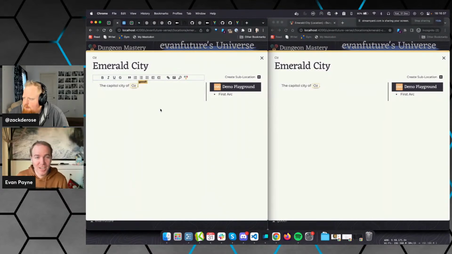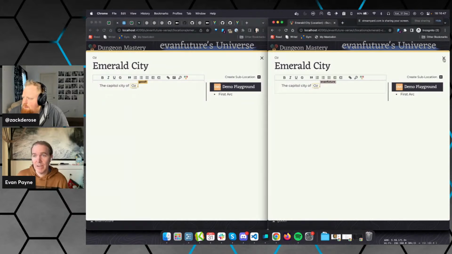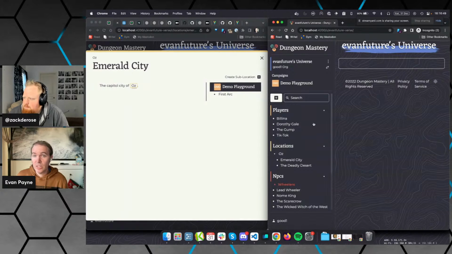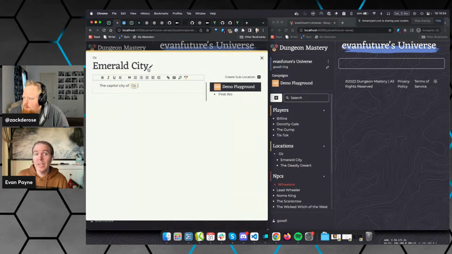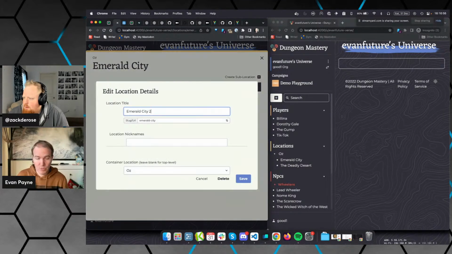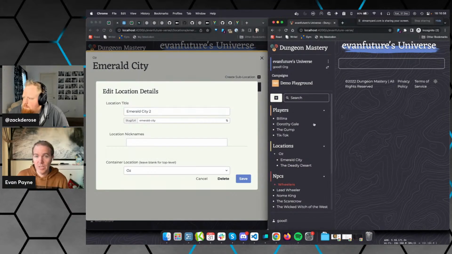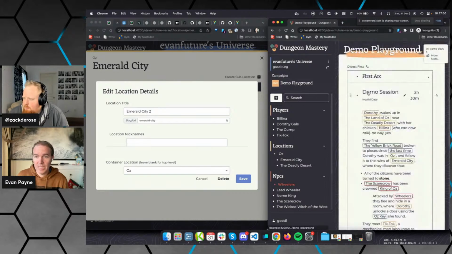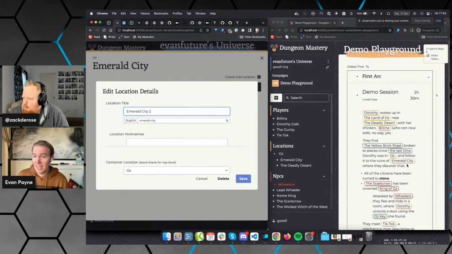I've only just started. Saving documents is weird. But if I make changes, the other side can see it, right? Yeah. What I was working on as well, though, is sometimes this needs to be done in the background. So this record is closed. This person is not viewing that, but some text that is maybe important here, such as I can change the name of Emerald City to Emerald City 2. If I'm looking at the main campaign where I've mentioned Emerald City, when I hit save on this, this one should update to the correct title, right?